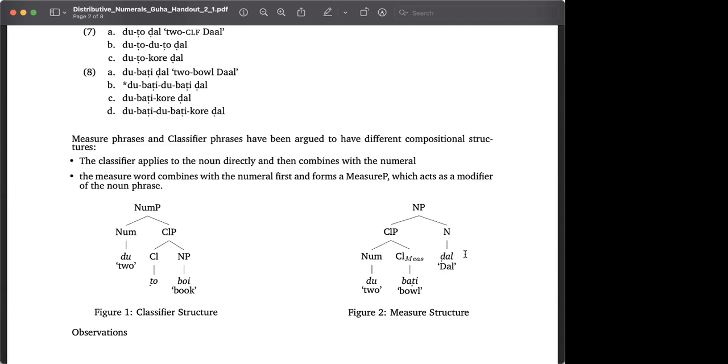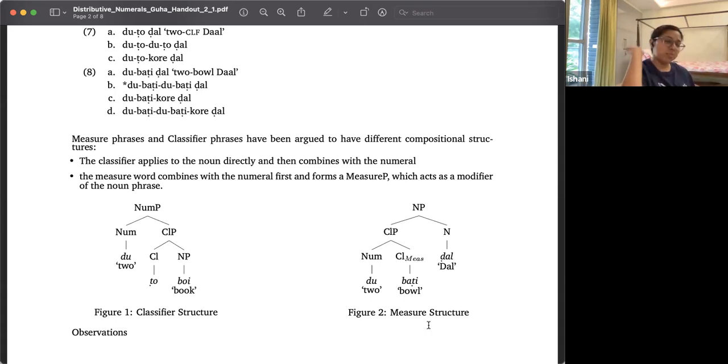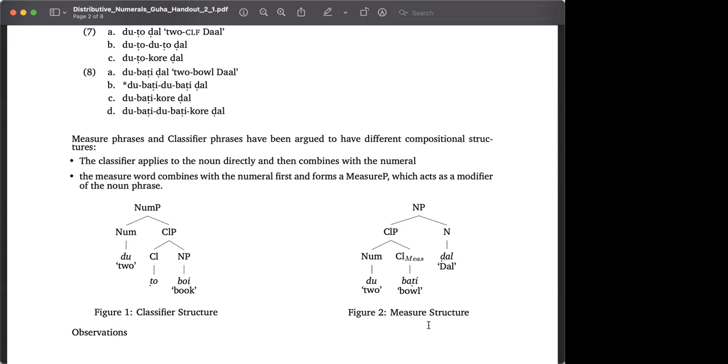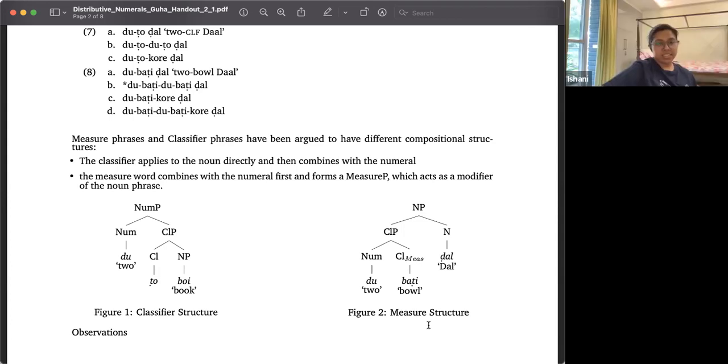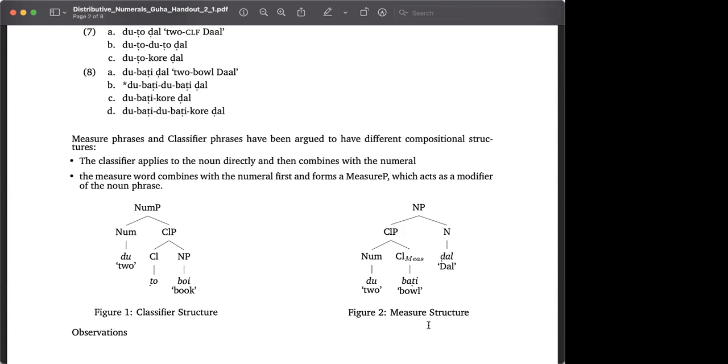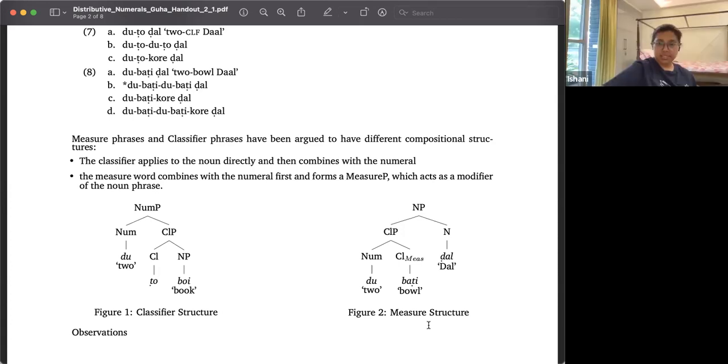The story then is, how does the order, the sequencing of operations go? Because in the syntax you need to have the Kore, right, before. And reduplication is something that is happening in morphology, after spell out. So then you have a gluing together structure. So what you have in the syntax is dubati Kore, and dubati Kore dal. Yes. And because of Kore, dubati becomes reduplicatable. That's the argument.